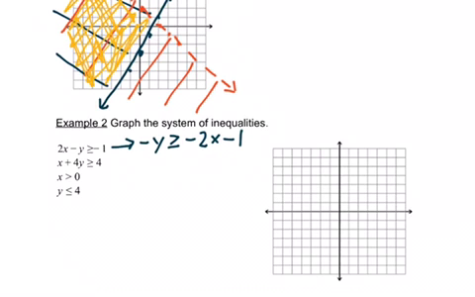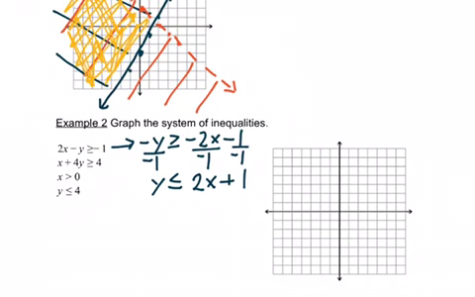Now this example is the perfect time for me to remind you that when you're solving inequalities and you have to divide both sides by a negative number, like I'm doing right now by dividing by -1, that inequality symbol has to switch. So instead of greater than or equal to, it switches to less than or equal to. And my inequality becomes y is less than or equal to 2x plus 1.